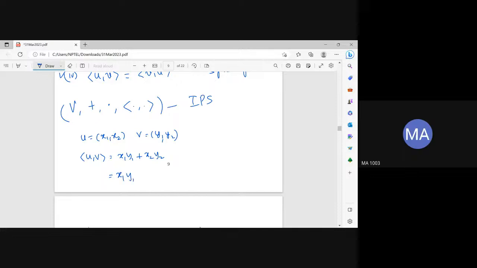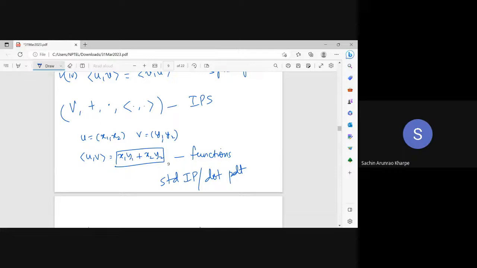No, it's not a formula. These are all not formulas. These are the inner product functions that are given in the question. You have to verify whether it is an inner product or not. That is the question. These will be given to you. So in general, we can directly do the dot product, right? No, what the inner product is will be given in the question. Even if it is the dot product, it will be given in the question, either as the standard inner product or dot product. Okay. This is the standard. Yes, and that expression will be given in the question, right? Yeah.